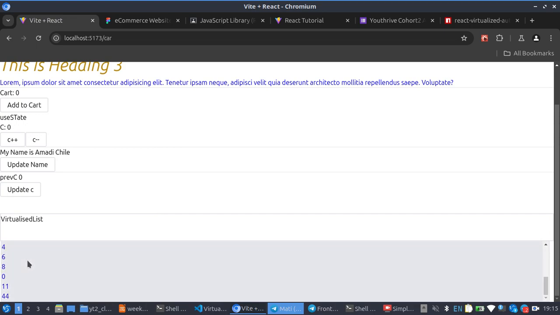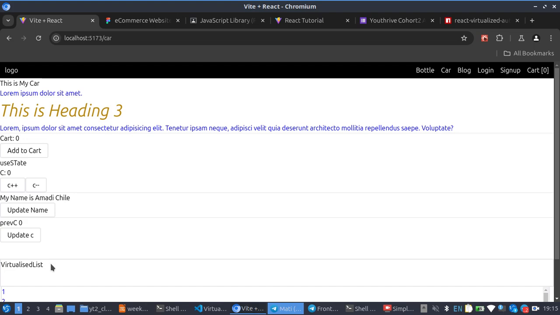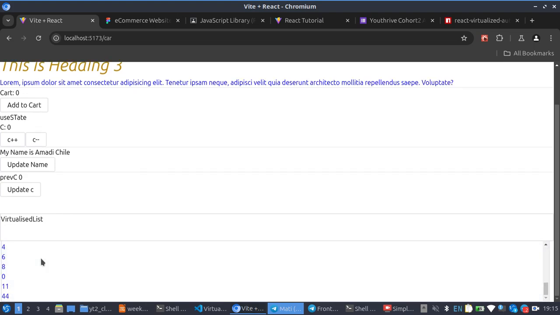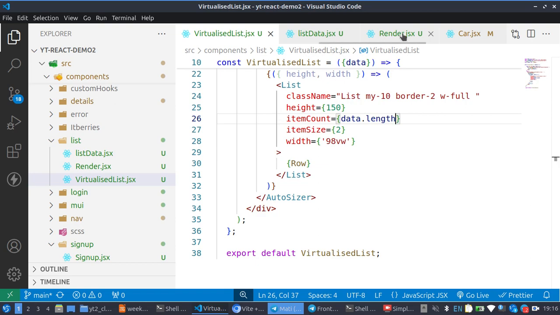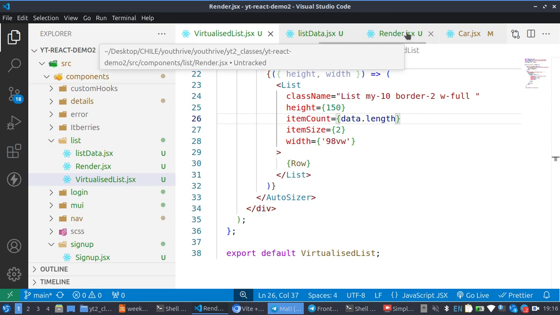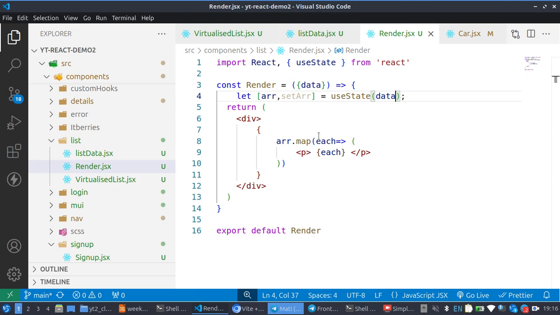So you see, just one to that length. So if you play around with it, if you want it to only be showing 1, 2 like this, just know that in here, whatever you are rendering here, like in this our render component now, we are showing all of this.